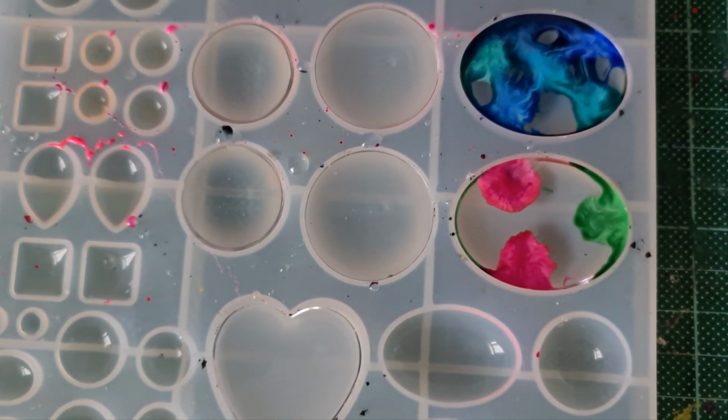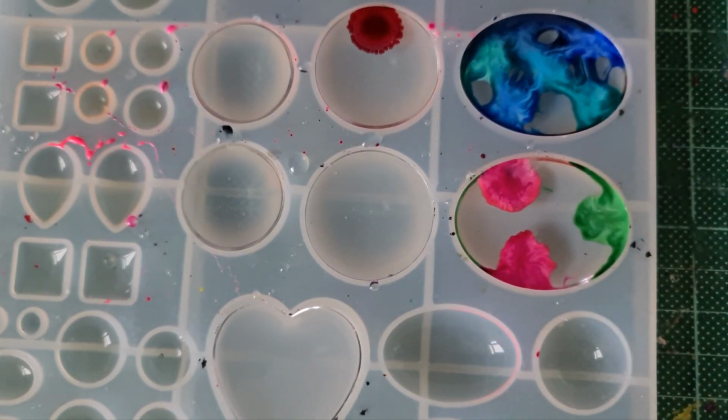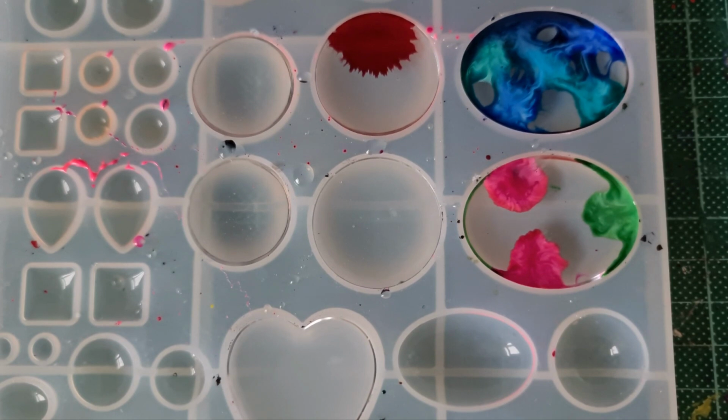Right, let's go with a purplish red. In this one, I think we'll go with the ocean blue. Actually, I could try another flower in this one. We'll go with the yellow green.